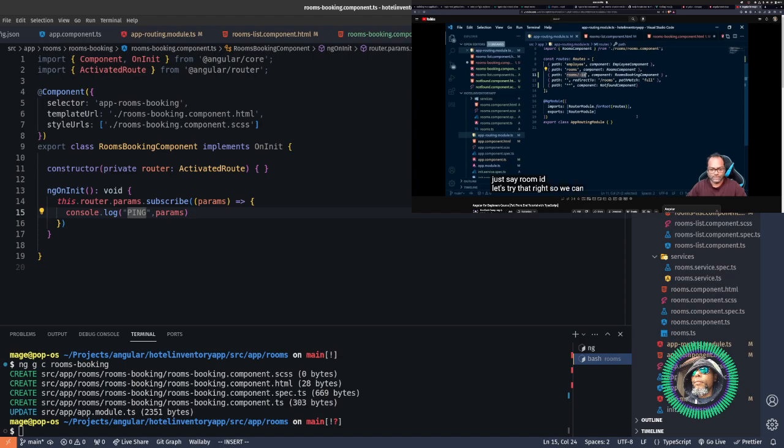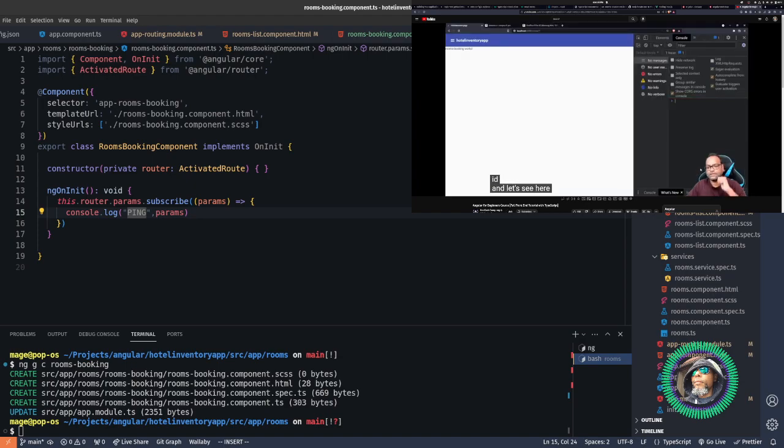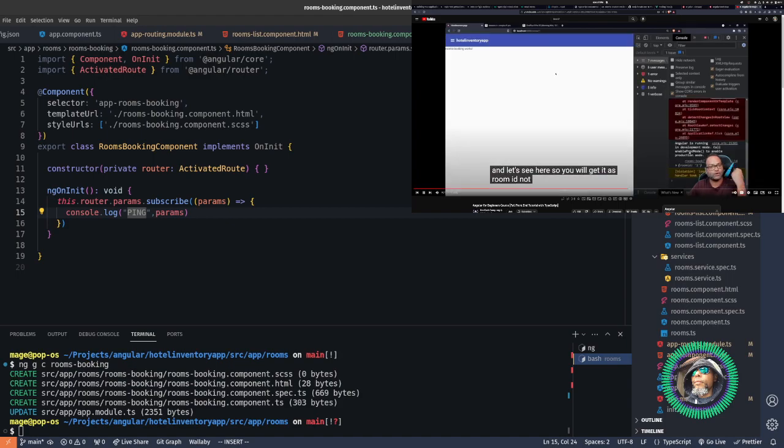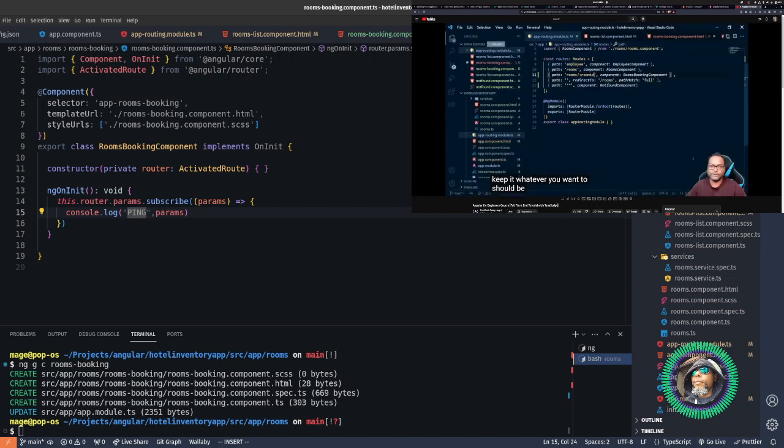So you will get it as room ID, not ID. It should describe itself. Here we are talking about room, so room ID does make sense. Just not to get confused, keep it whatever you like.